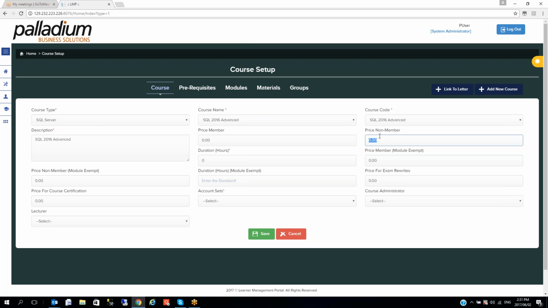So if you think about it, Palladium could use the learner management portal for ourselves. And when our VPs want to book on training, they can log on, select the training course that they want to do, either Durban, Joburg, Cape Town, and they can select that course and go on that training. So we've got a price for member and a price for non-member, meaning we can create two different price lists in Palladium, and a member will get one kind of pricing and a non-member will get maybe a higher pricing. We can use it or we can just stick to the one pricing.